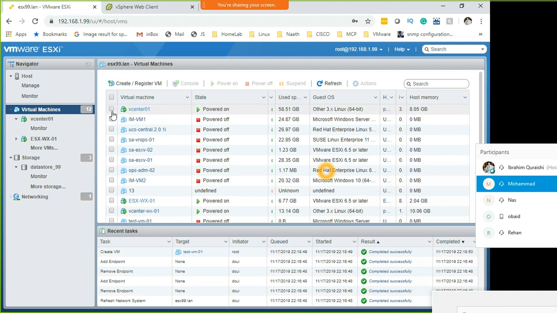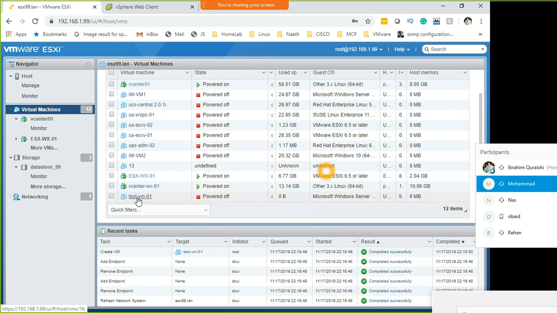I think you did a similar thing in a previous session as well when you were building the ESX or something. That's right, yeah, you attended it. So it's pretty much similar. Over here we selected Windows as opposed to other and went to ESX. So the VM we created just now is called test VM 01. Now let's quickly see what is inside the VM. So what we are going to do is dissect it a little bit.